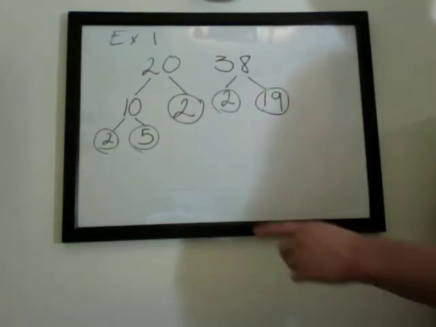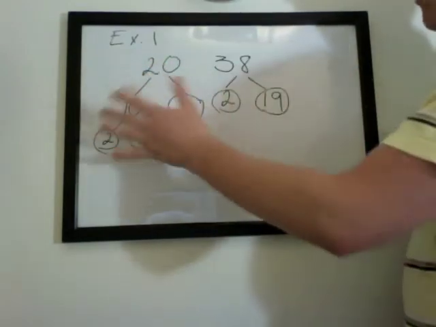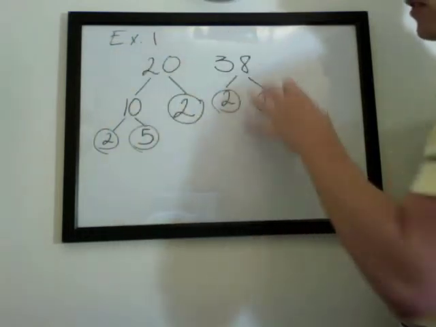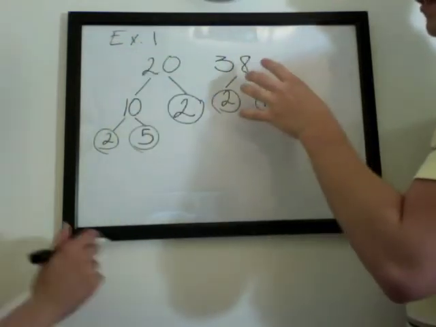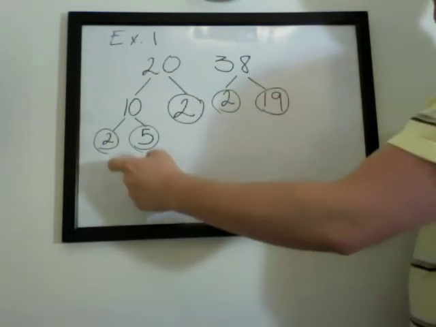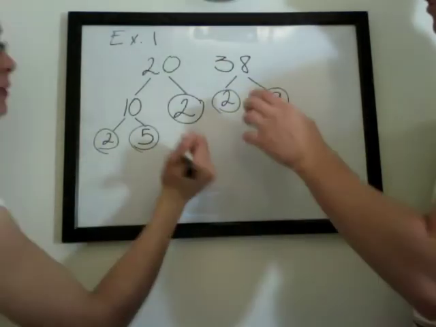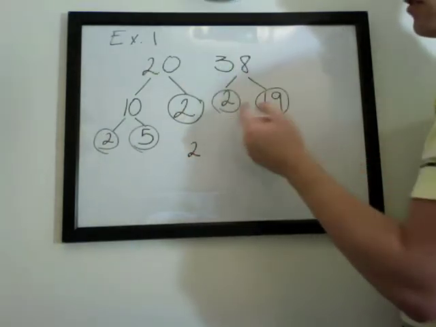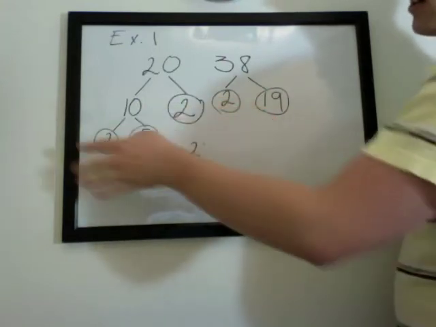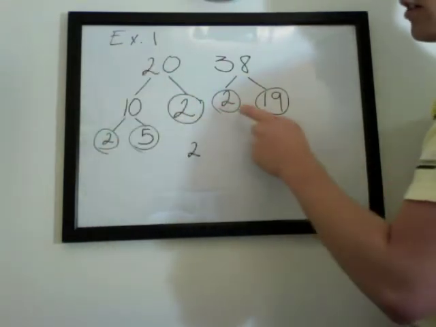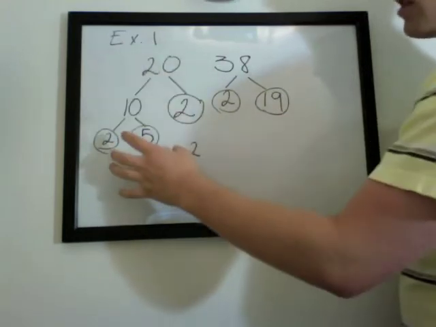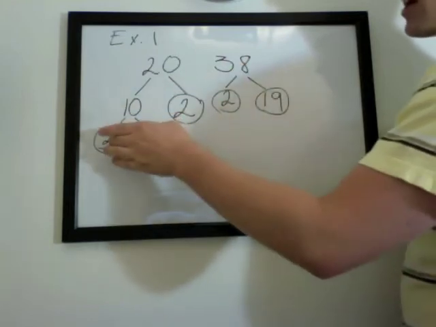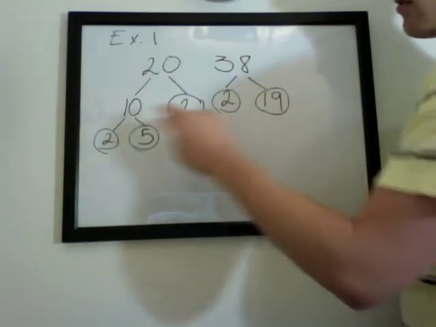Okay, now what we're going to do next is we're going to look at all the primes here that we've circled. Look at the lowest one first. And we're going to look at each tree and see which one we want to take it from. So let's look at 38 first. Let's make a list of 2's for each prime. Okay, so 38 only has 1 2. So there might be more 2's out there. When we look at 20, there's 2 2's here. There's only 1 here. So the 20 tree, or 20 branch, works better because there's 2 of them. This beats this one. So we're only going to take it from the 20 tree. So we're going to have 2 of these 2's.